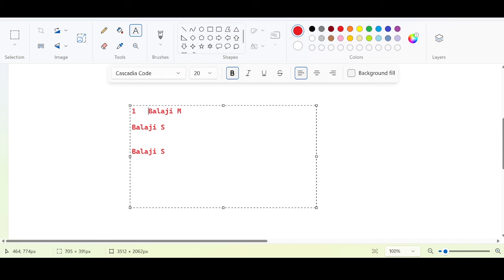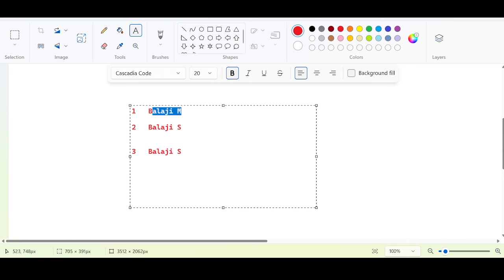So one is associated with Balaji M, two is associated with Balaji S, and three is associated with again Balaji S. Even though the names and the initials are duplicated, when you look at the registration number, they are going to be unique. If there is any confusion created with the names, a unique number is generated for that particular name so that the confusion is avoided.